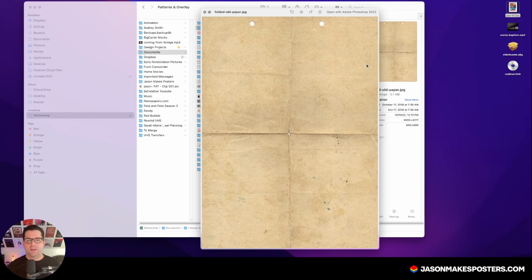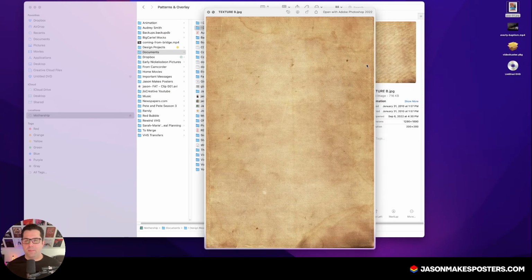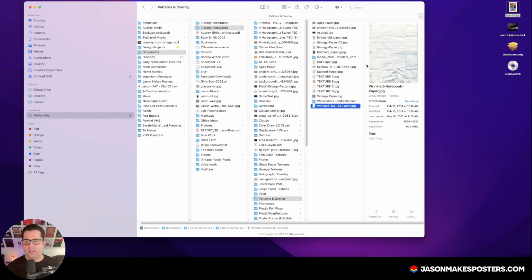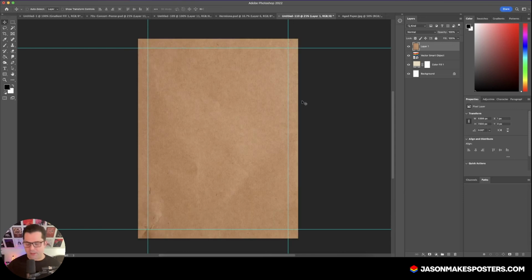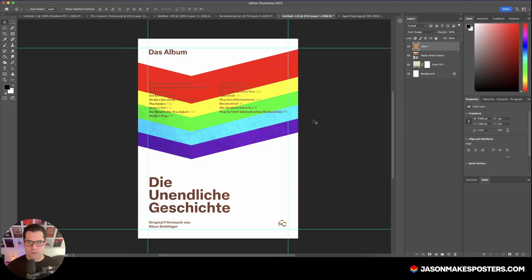And then as far as the effects go, I'm just going to keep it really simple. I'm going to grab a paper overlay. I may put a little bit of grain on there just to give it some added texture, but we're really just going to do the paper. So I'm just going to do something like this. And it's really going to help to give it more of a retro age look rather than a vintage age look. There's a difference there. There's a difference between making something look 40 years old and 100 years old. So we're just going for something like 40, which is crazy to me. 1984 was almost 40 years ago.